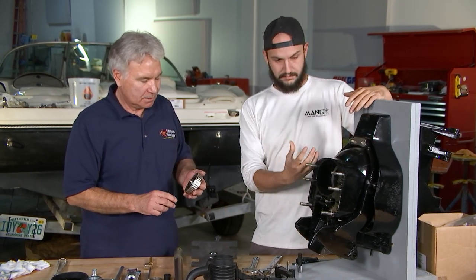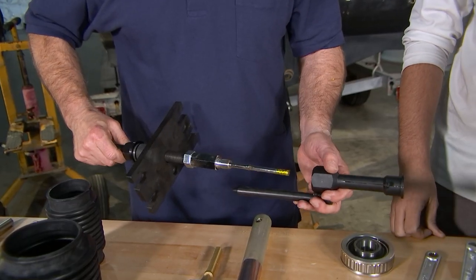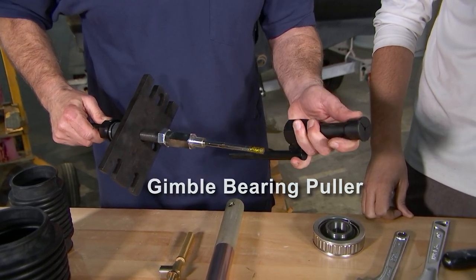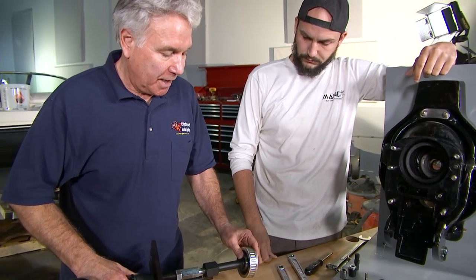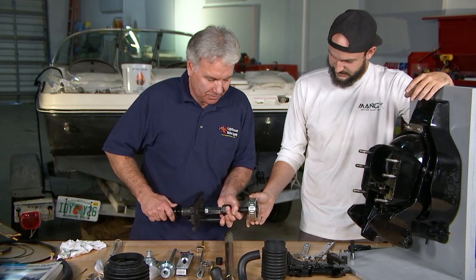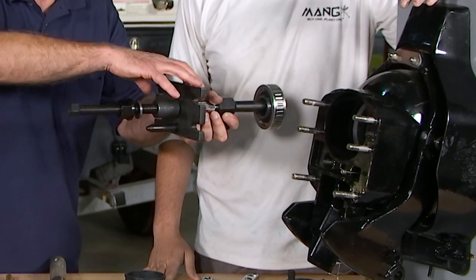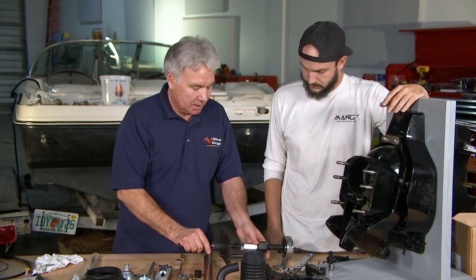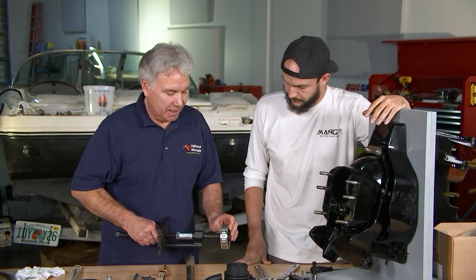And how do you go about actually getting this out since it's tucked up in the drive? To get the bearing out, we use a gimbal bearing puller. As you can see, this point will push on the inside and spread these jaws, so that this goes onto the bearing, and then you tighten this up. Now you can't pull it off. Once you put this in, you start tightening this down, and that slowly pulls the gimbal bearing out. But you have to remember to hold this nut from turning and just turn this, because if this shaft turns, then you ruin the end of that tool. And that's how you pull the bearing out.